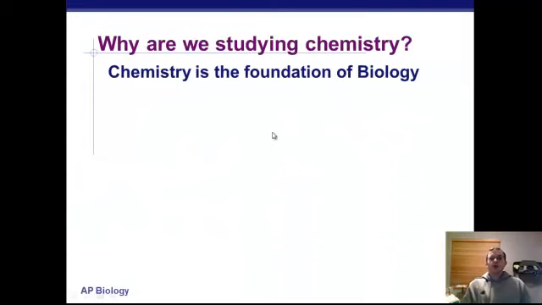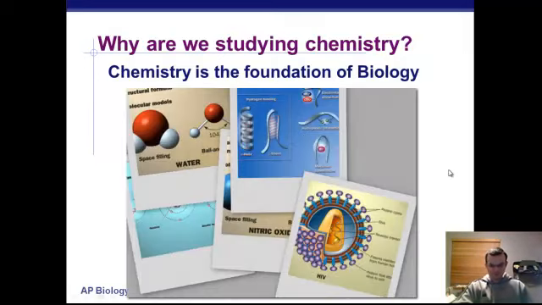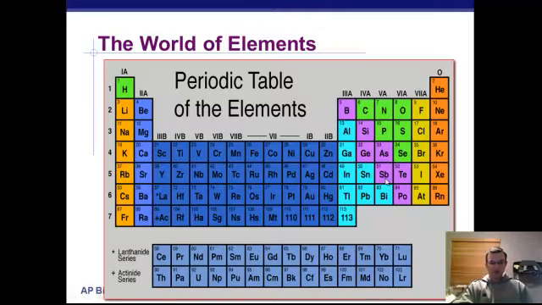So why are we talking about chemistry right now? Well, if it weren't for chemistry, there wouldn't be any biology. Chemistry is really the foundation behind the study of biology. We wouldn't have all the biological molecules that we have. We wouldn't have things being able to interact the way that they do if it weren't for the basics of chemistry. And so one of the big things we're going to get into today deals with water.